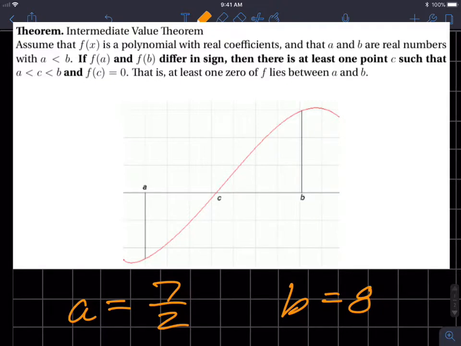So note the picture. A is to the left, b is to the right, and f of those numbers are of different signs. So f of a is negative, f of b is positive because it's above the x-axis, and c is where the graph of the function crosses the x-axis, so it's one of our x-intercepts, one of our roots, one of our zeros. The intermediate value theorem says if one's positive and one's negative, there has to be a zero in between, because that means the graph has to cross the x-axis.